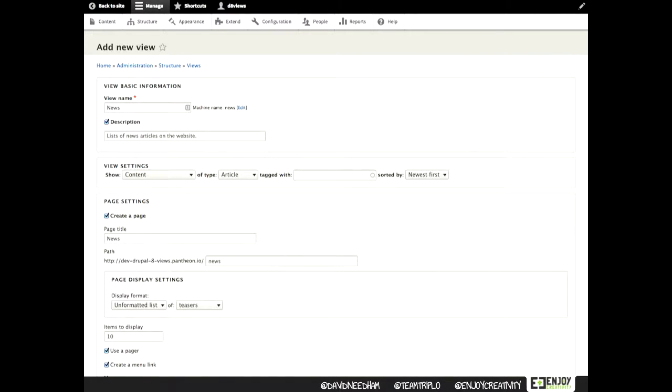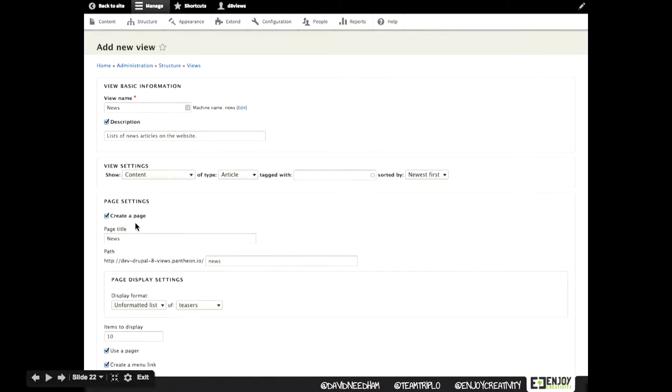And then there's the view settings. There is a saying in an older version of Views that if you can describe what you want out of a view in a single sentence, you can probably do it in Views. And they came out with a module that presented something a little bit like this. It says show content of type article tagged with something and then sorted by newest first. So this is super easy to delineate the sort of content you're looking for, or the users you're looking for, or what other type of thing you want to show in the view.